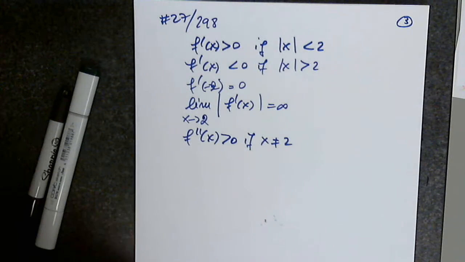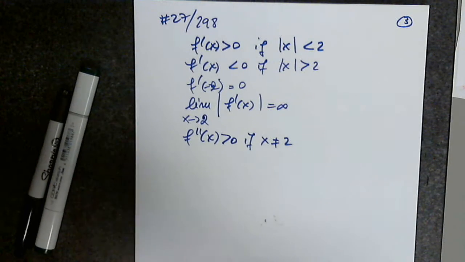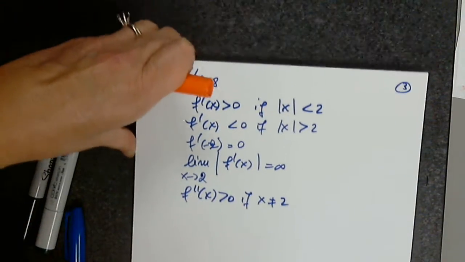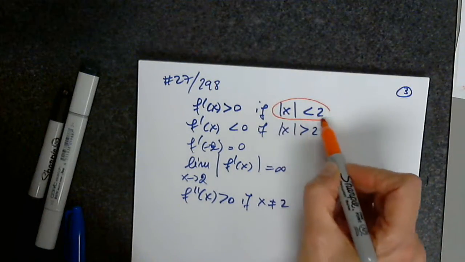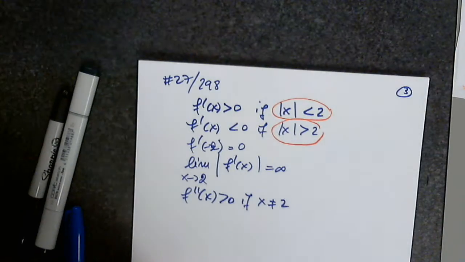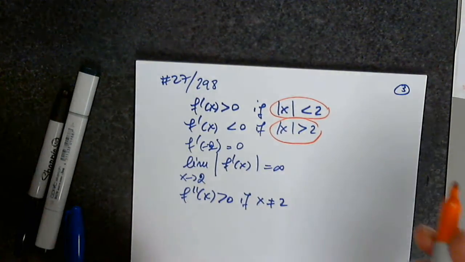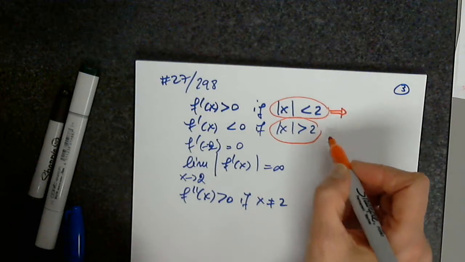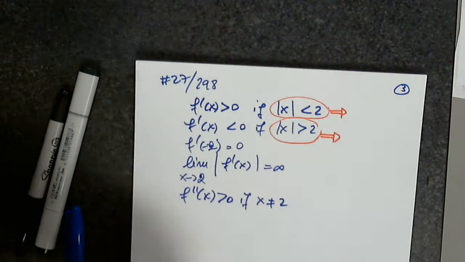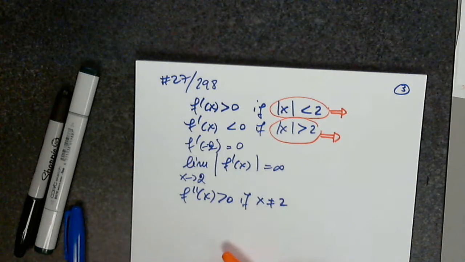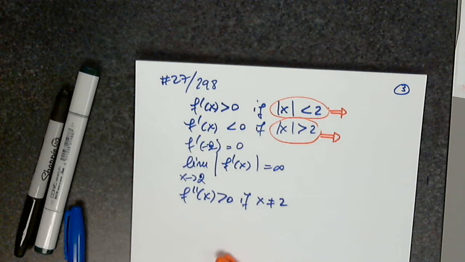So can I do something to chart? You have to make a chart. I shouldn't say you have to, it's highly recommended. But first I have to discuss this. First, before I even look at the chart, this is not clear yet. So I have to solve this, and I have to solve this. And then I'll start working on the chart. So when I'm told the absolute value of x is less than 2, what does that mean in terms of x? Where is the interval?